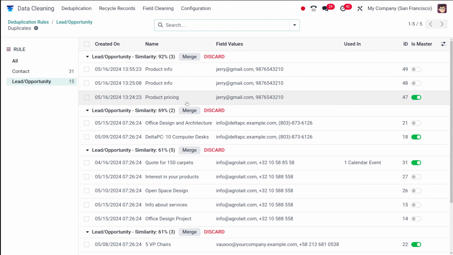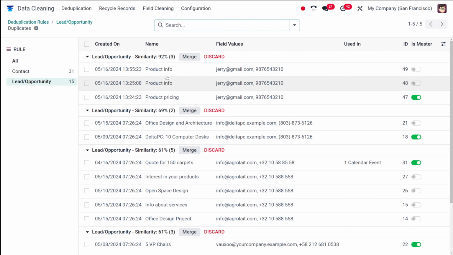You have this product pricing, product info and all, where the email ID and the phone number are exactly the same, which means this has come from the same person. Similarly, you have others. Out of this, you can actually select and merge. That is why we use this manual merging. You can just take a look at it and then merge it, because we don't need duplicate leads. If the person is sending leads for the very same thing, then what is the point of sending it twice? Obviously, it will turn out to be a duplicate.